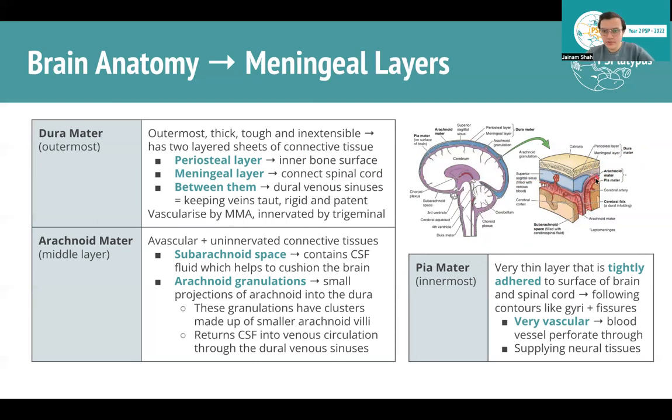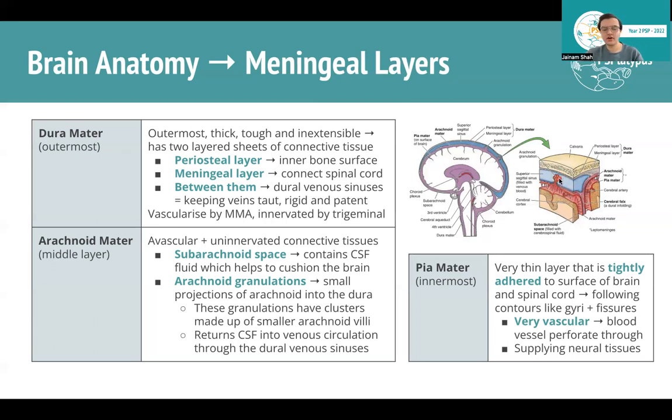What we can appreciate really well, though, here in red is the arachnoid granulation, specifically like this little grape-shaped thing is called an arachnoid granulation. And that contains small projections of arachnoid that kind of go up into the dura. So you can see it kind of going into those venous sinuses and close to where the dura mater is. And these consist of clusters, so grape-shaped clusters of small arachnoid villi.